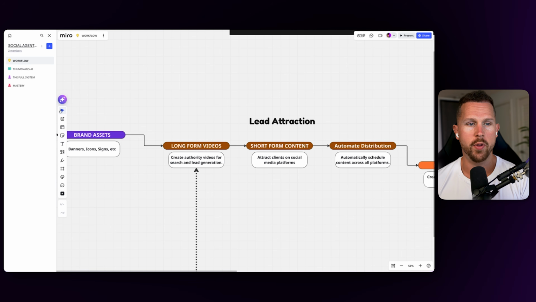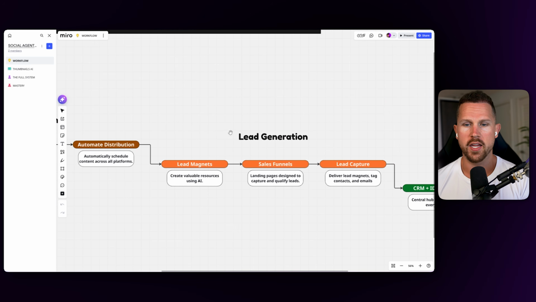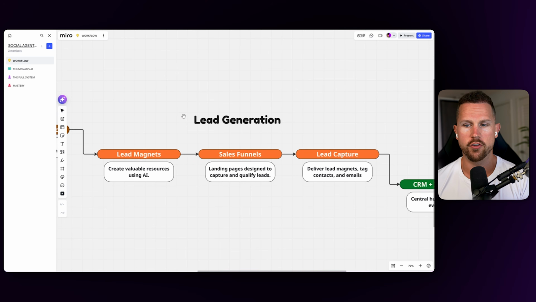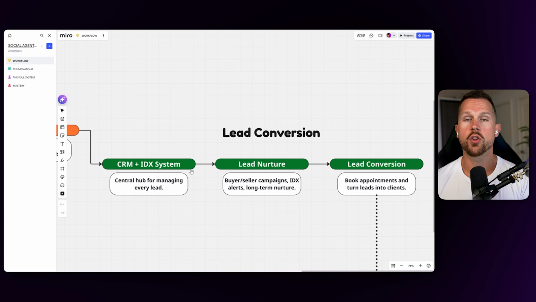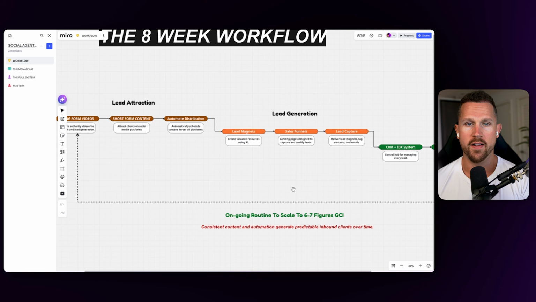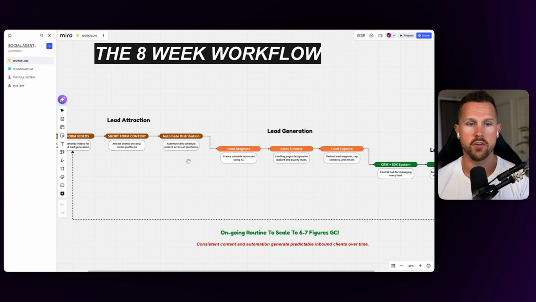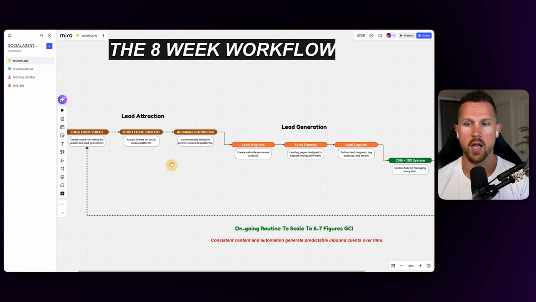But where the magic happens, you'll notice this with the calls to action or CTAs, the next level of this is creating a lead magnet that is delivered via a funnel where you capture the leads, convert them using a CRM with nurture, and get booked appointments so that you can ultimately create a 6 to 7 figure system. All the agents that I've coached are using this system, and they're all generating 6 to 7 figures per year that are following it.